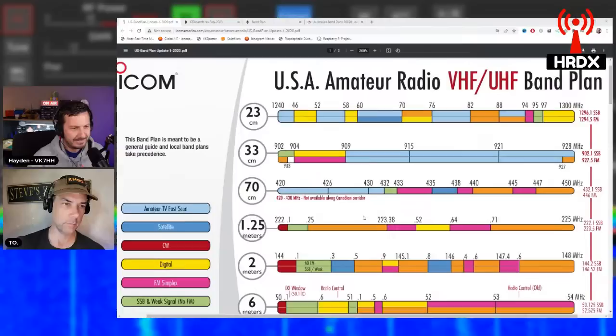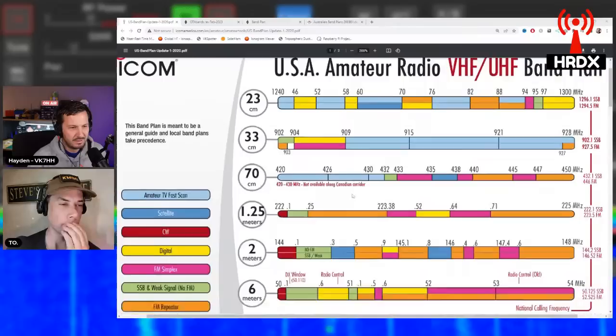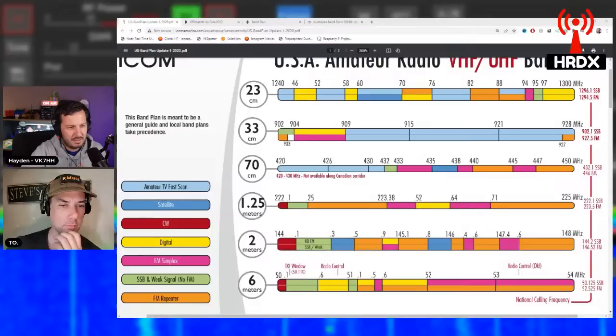We're working our way up the bands. 70 centimetres. So 70 centimetres has pretty much room for any mode that you would ever want to operate on because of how wide the band is.